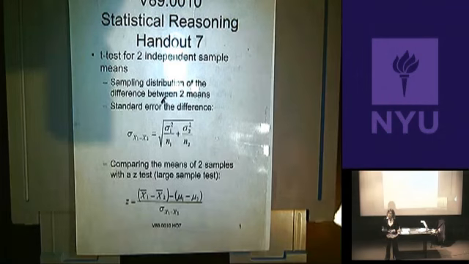Analyzing data when you have two groups or two samples. Okay? Now, when I wanted to find out how likely a mean was from one sample, how did I find that out? What probability distribution did I use to find the likelihood of a particular mean? This goes back to chapters 5 and 6.